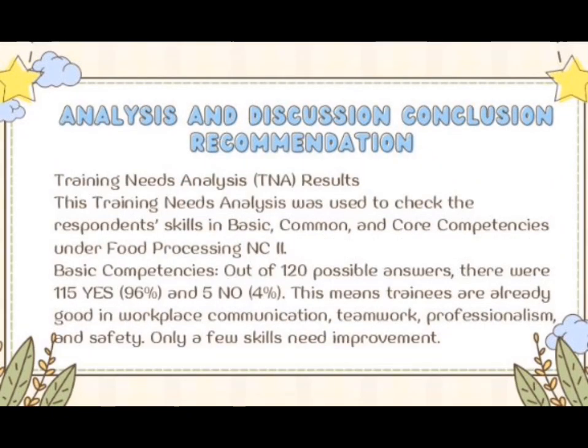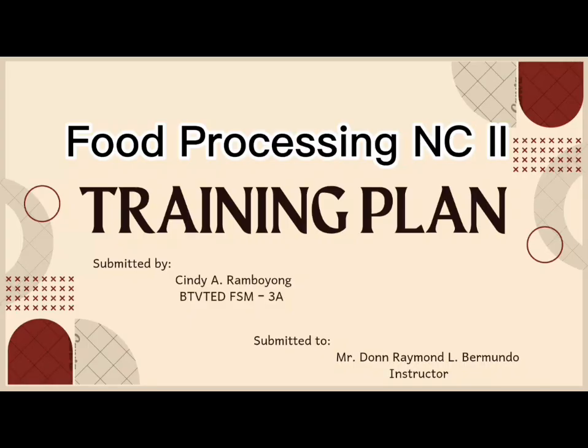For the analysis and discussion, conclusion, and recommendation: Training Needs Analysis 10A. This training needs analysis was used to check the respondents' skills in basic, common, and core competencies. Under Food Processing NC2 basic competencies, out of 120 possible answers, there were 115 yes, or 96%, and 5 no, or 4%. My video presentation is about food processing NC2 training plan.